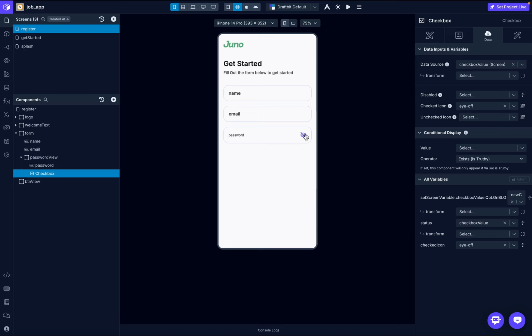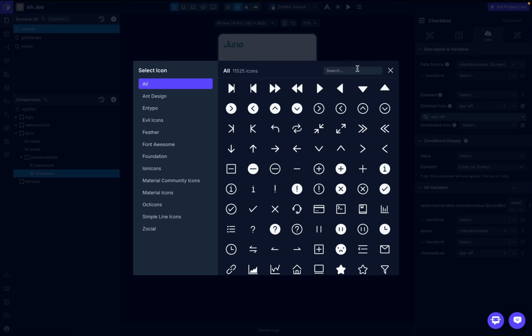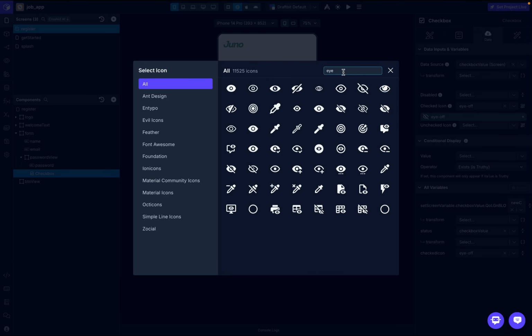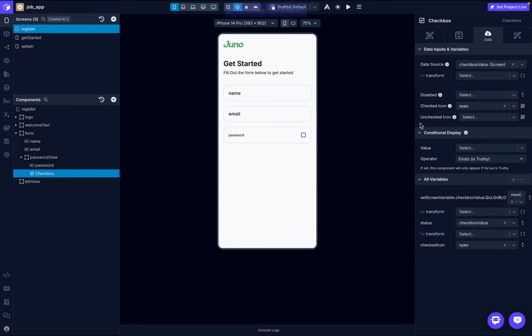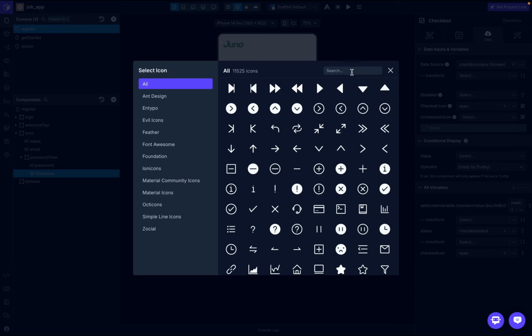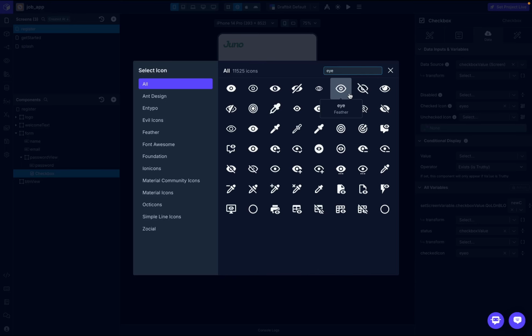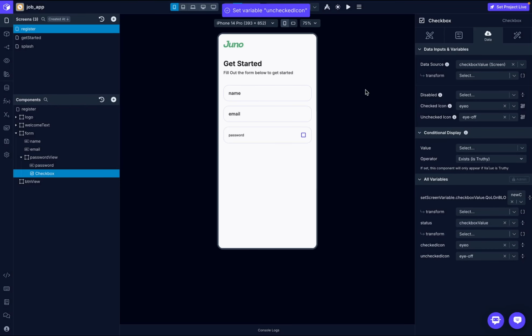Okay, so we're getting the eye, but I think because checking should be showing, right? So I think this should be the other way around. So let's have an eye. Then for this, we're going to have this. Then when we uncheck, that's when we have the crossed eye. Okay, so let's see what that looks like. So by default, we get this uncrossed, meaning that you can't see your password. Then when we do this, we can see the password.